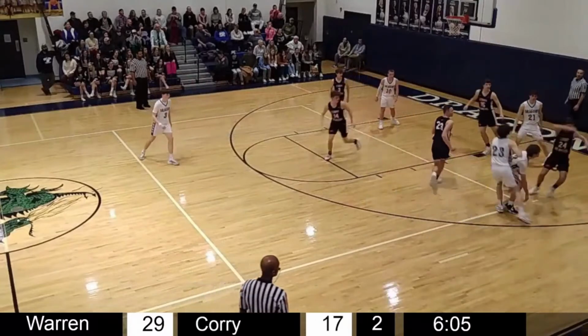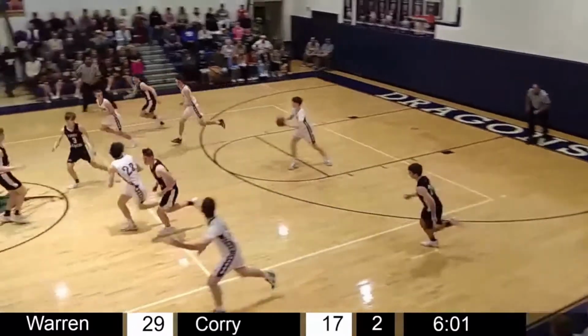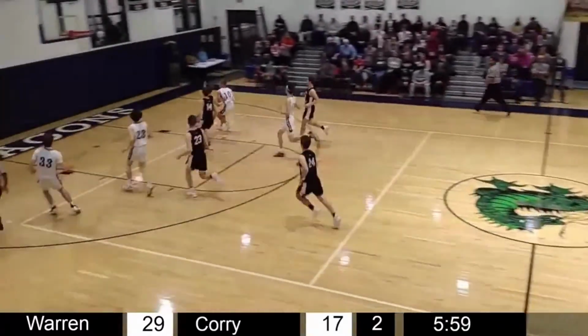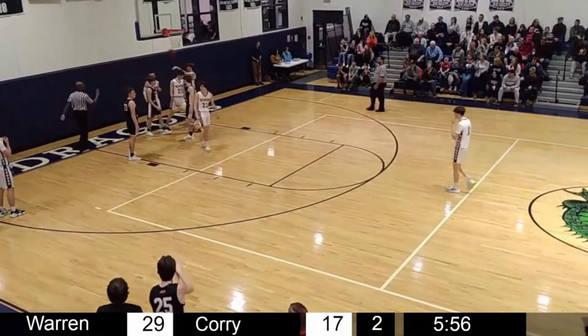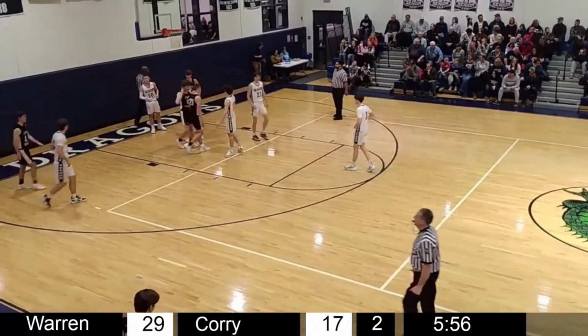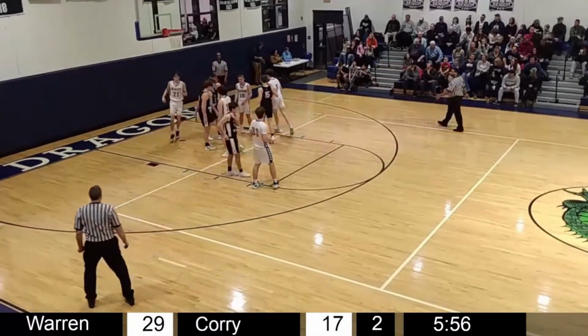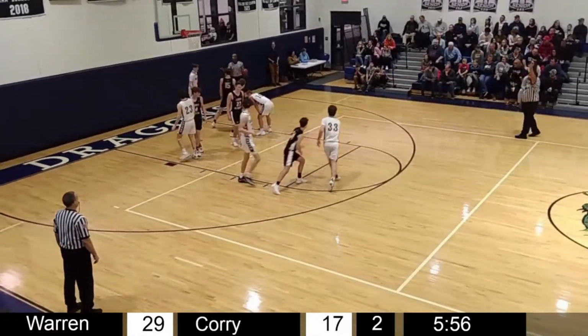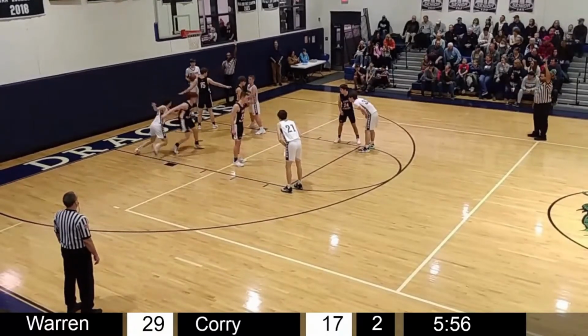No good. Offensive rebound to James. He had it poked away and saves it, but right into the hands of Brady Burdine. Burdine gets it to Nyquist. Nyquist shot blocked by Cressley, and it'll stay Warren ball. There's a rejection there from Brian Cressley. I was about to say they were in that defense, but more stationary. Yep, they weren't attacking the ball as they were in the first quarter.